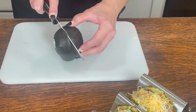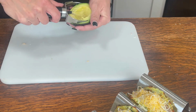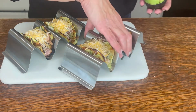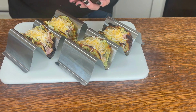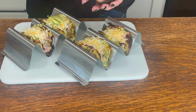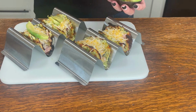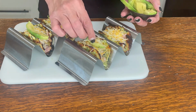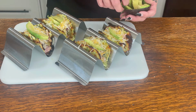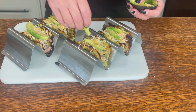Next, I'm gonna use my avocado slicer. I'm just gonna cut this, bring these back up here. We're gonna add a little bit of avocado to this. And I'm only gonna use about 1 ounce. You really don't need a healthy fat with the pork. So you can choose whether you add this or not.